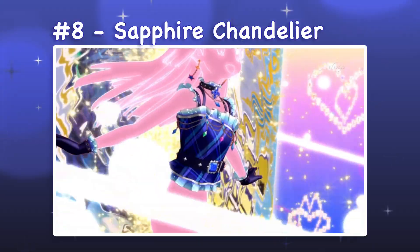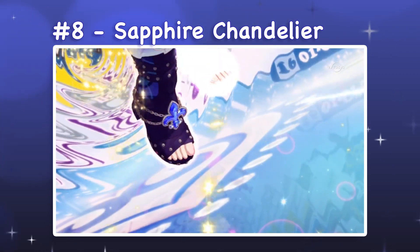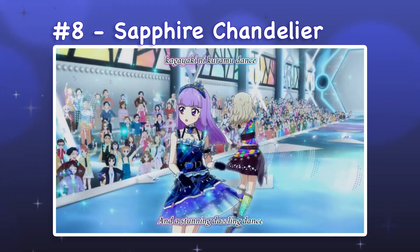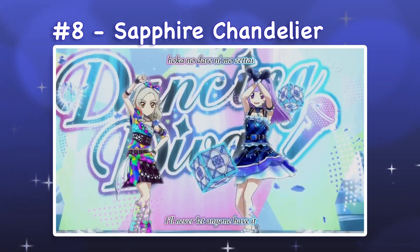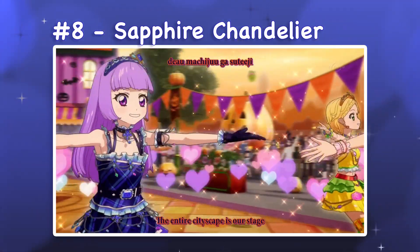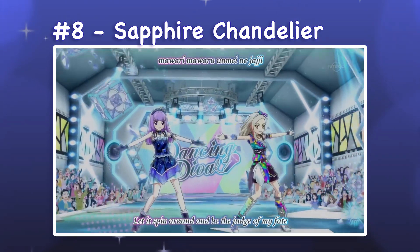8. Sapphire Chandelier. Sapphire Chandelier is a camisole and skirt set with ankle boots, and is part of the jewelry collection. This is a beautifully balanced design, with each color and texture being carried through the design well. However, I'm not convinced that the sparkly gradients match the gothic theme of the brand. I wish they had found a different interpretation for the sapphire concept, like a more graphic print or solid gemstone embellishments.